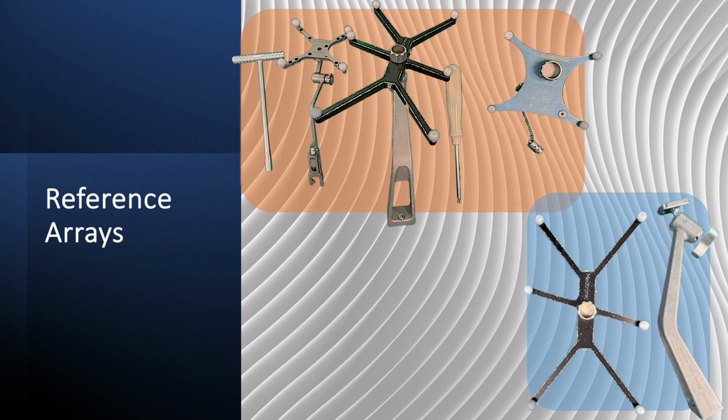Our team commonly uses the robot arm-mounted reference frame, as shown. It consists of 6 arms, each with posts for spheres. Divots on the surface and sides of the robotic reference frame serve as reference points for the navigation camera during the verification of navigation tools. Other available reference frames include the Spinous Process-Mounted Reference Array, Robot Arm-Mounted Reference Frame, Mayfield Attached Reference Frame, and the Patient-Mounted Reference Frame, as shown in top image.